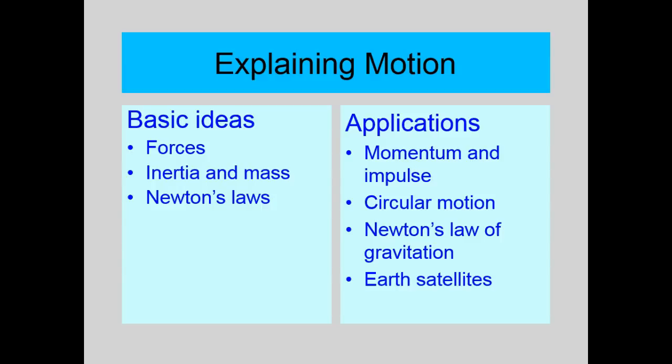Okay? So that's Newton's laws. And then the third part of the chapter is in applications. And we'll talk about momentum and impulse. Both of these are pretty pertinent things to many of your lives. Circular motion, definitely that leads to Newton's law of gravitation. So Isaac Newton is in on all this stuff. And we'll talk a little bit about our satellites and other things like that. So that's the third part of the chapter.